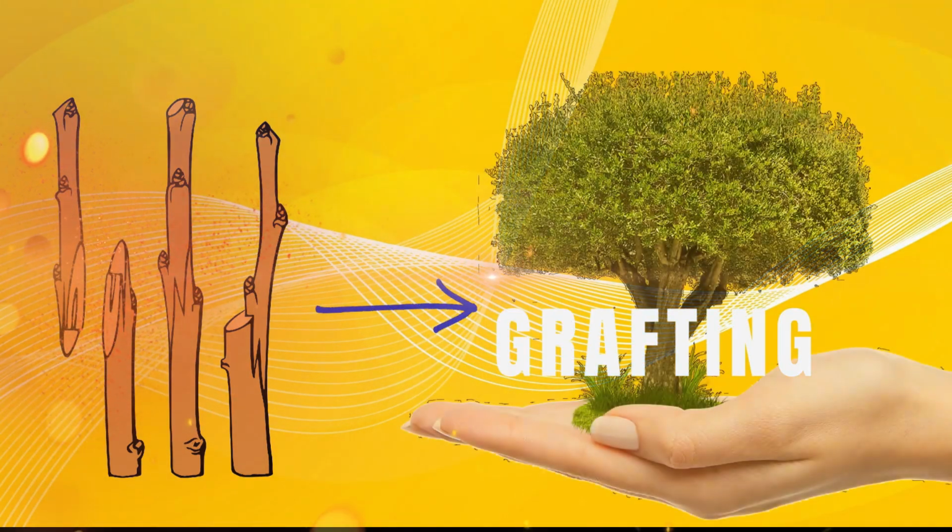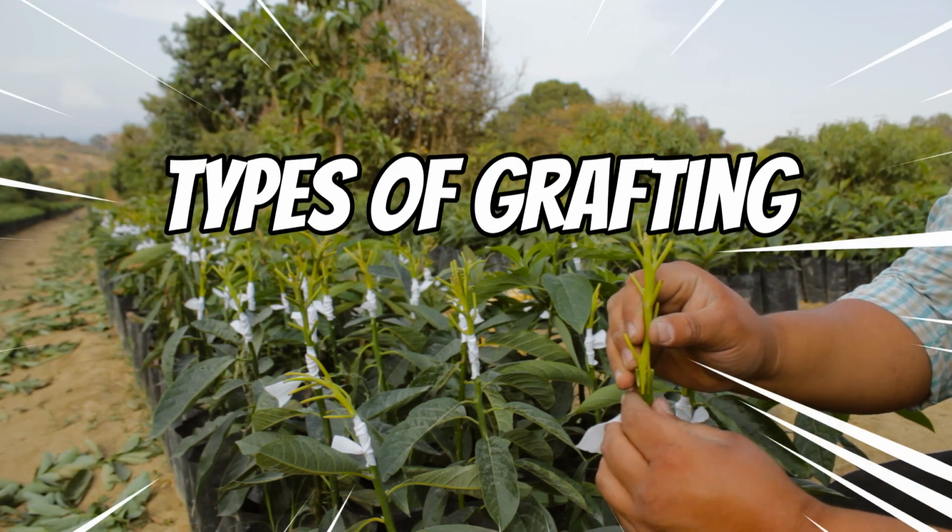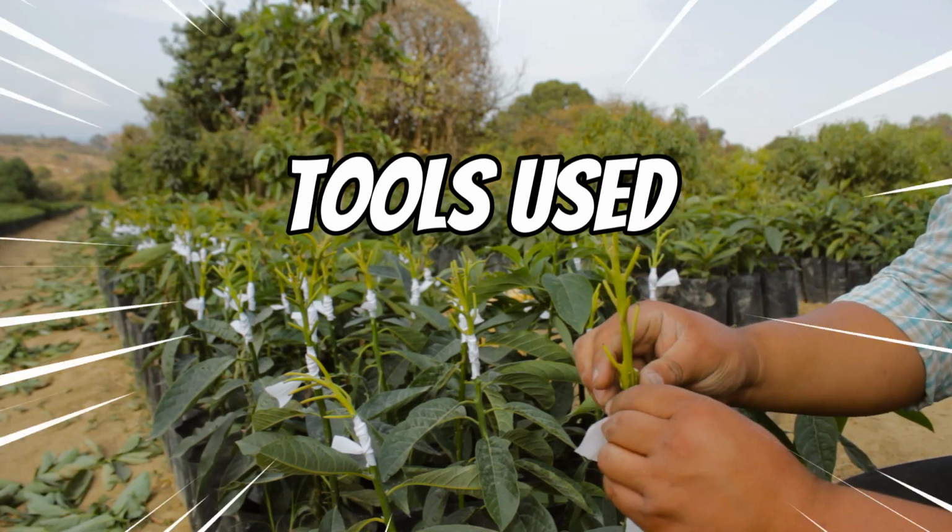Hello, garden enthusiasts! Today we're diving into a fascinating topic in gardening and farming: grafting. We'll cover why grafting is important, the basics of how it works, different types of grafting, and the tools used.